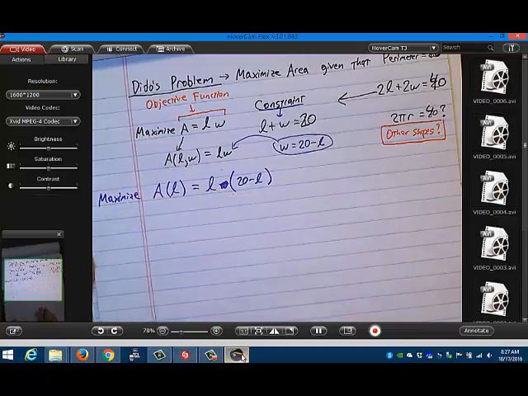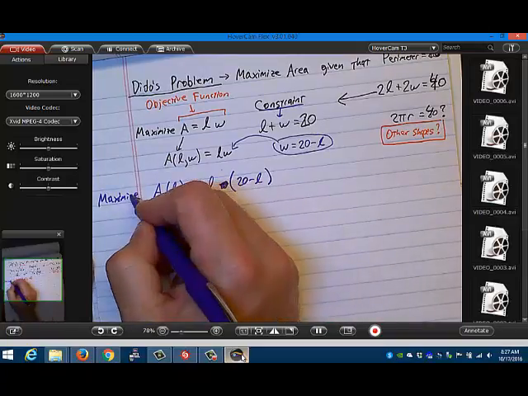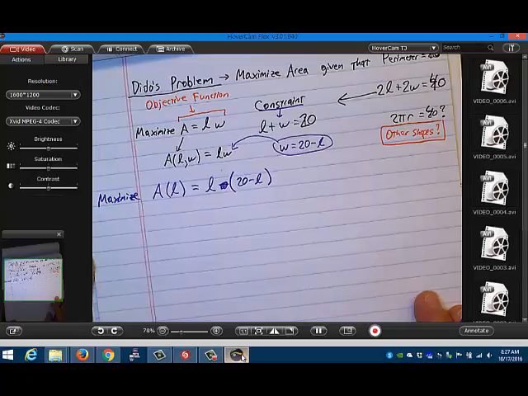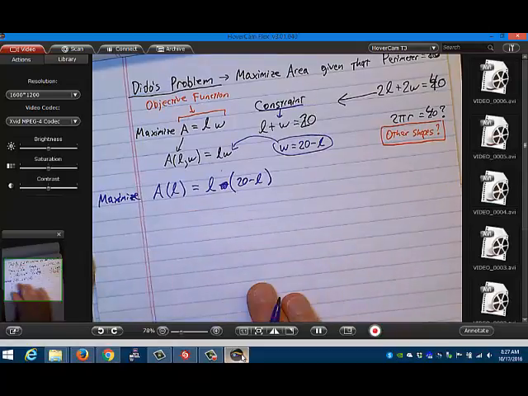And I would say at this point, you have everything you need going into last exam if you want to find the maximum of that. Basically, what I want to do is take the derivative and set it equal to 0. How do you find maximum points of a function? What do you have to do? You have to find the critical values, right? So I'm going to want to compute a derivative here.